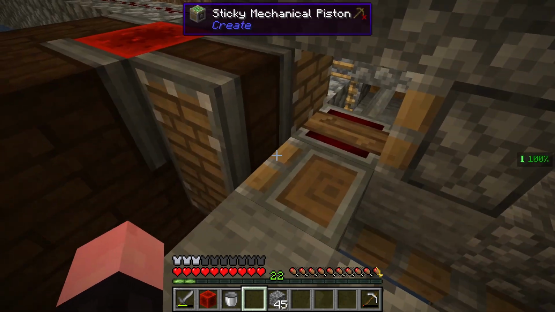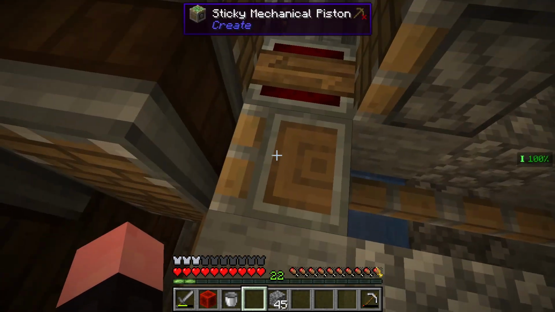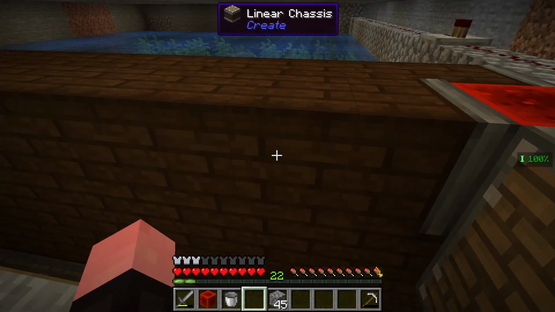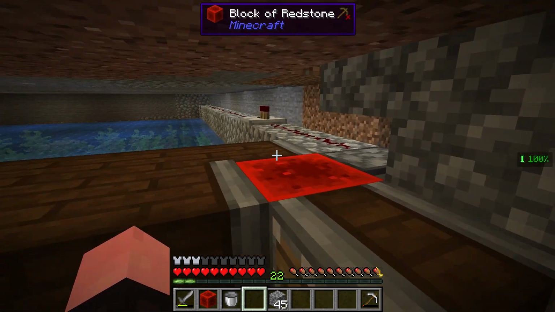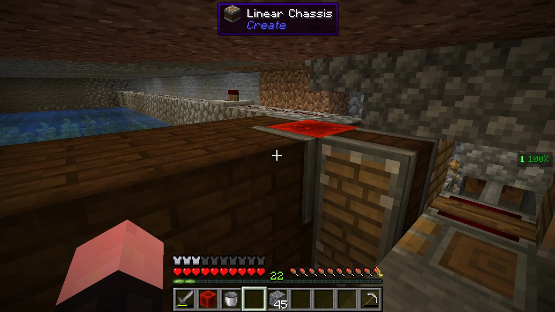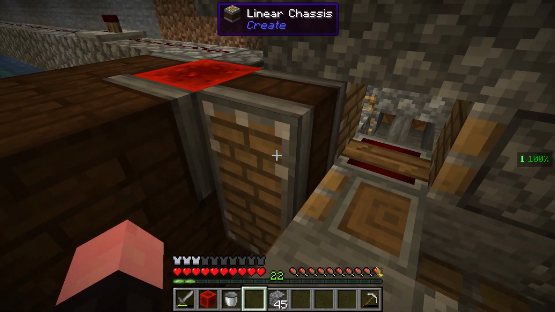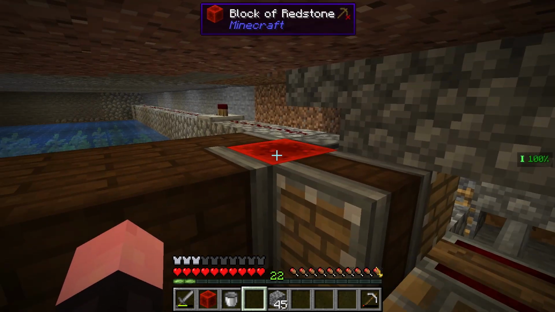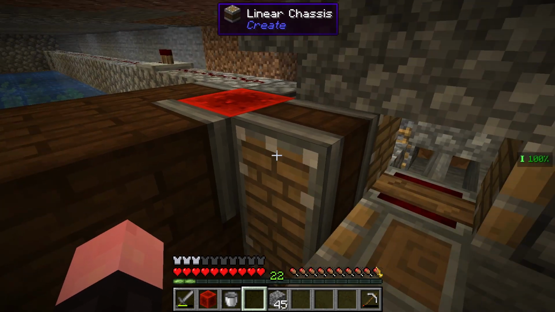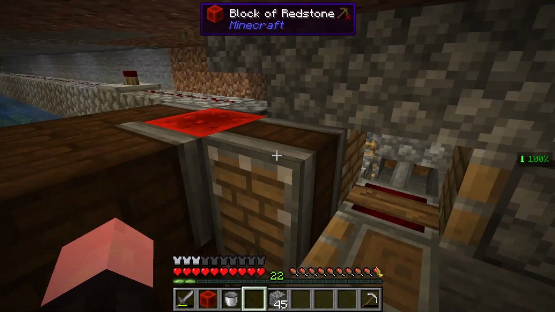Get to the point. So the way this thing works is we have got these extension poles going into the sticky mechanical piston. And it pushes this back and forth. Now, I could not figure out how to get this block of redstone to stick to this. I think that's what the super glue is for. So what I did is I created this linear chassis in a U shape and put the redstone block right in the center of it. So we don't need super glue. This is all stuck together and that's trapped between it. So it gets pushed and then it gets pulled.